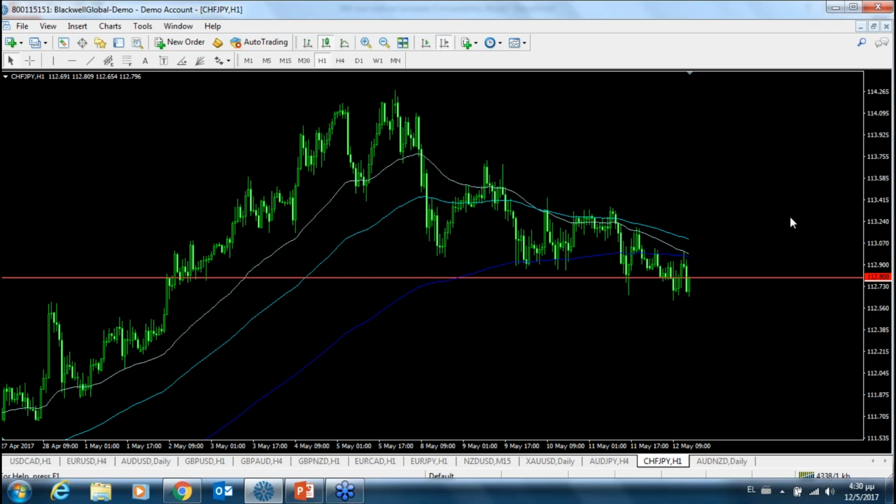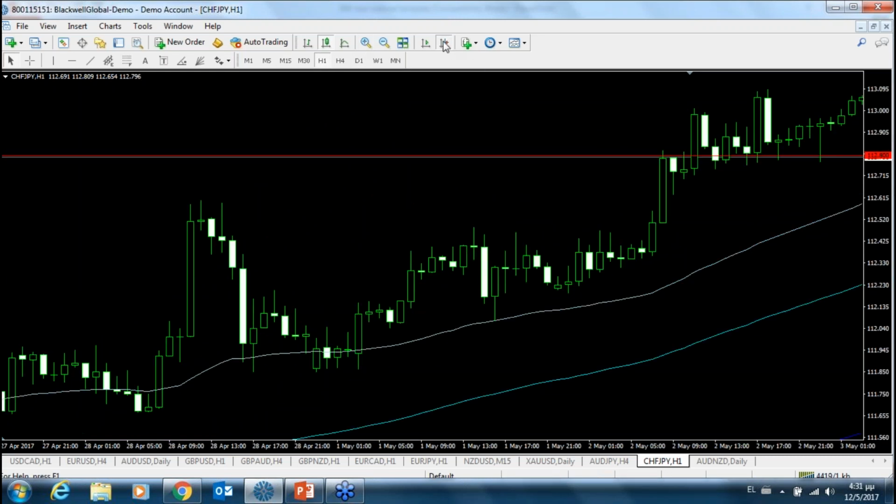So what it means, now you've got 112.80. Prices need to go at least a minimum of 10 pips under 80 or above 80 to give you the direction. If it goes under 80 by 10 pips, let's say it reaches 112.70 and then goes below and below, then you've got more chances to the downside. Now here on the 1 hour chart, it has found resistance at 3 lines, which is a sign that it's finding obstacles at this area, and it's a very good thing. So that means you've got more chances to go down. It came down and then found resistance up, so you've got a potential to the downside.